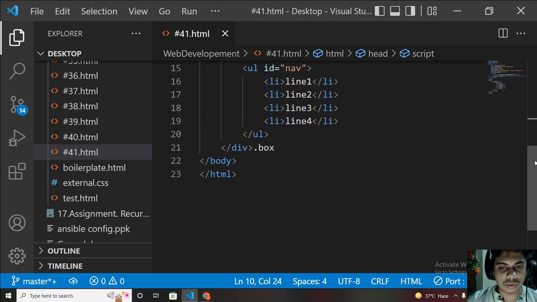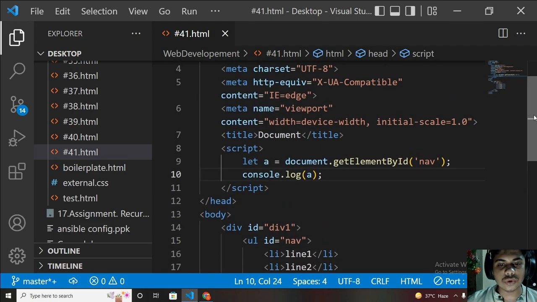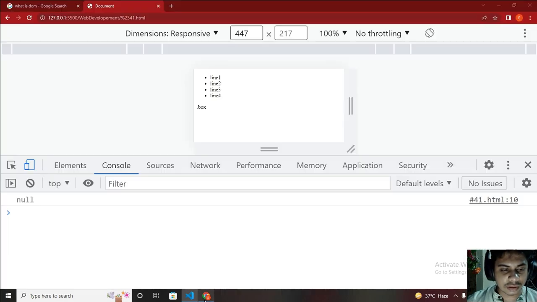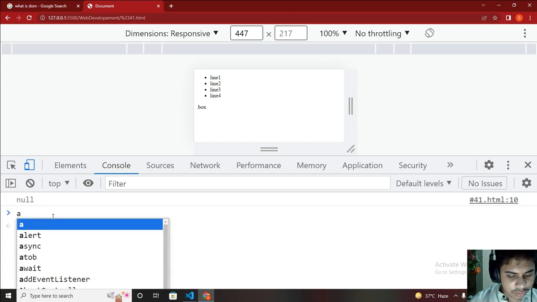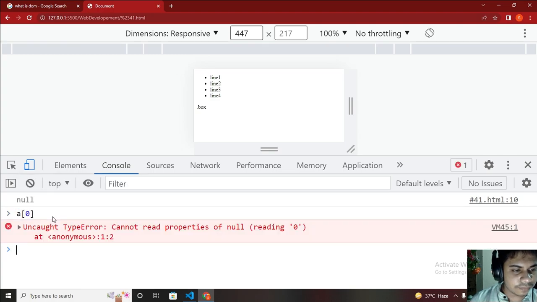Let me see my content. Yeah, there is content. So let me check again. So if I write here a dot, a0, it is showing an error. Okay, a dot inner element, a dot main.